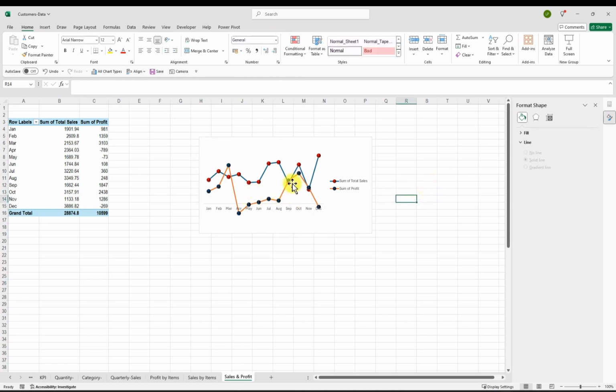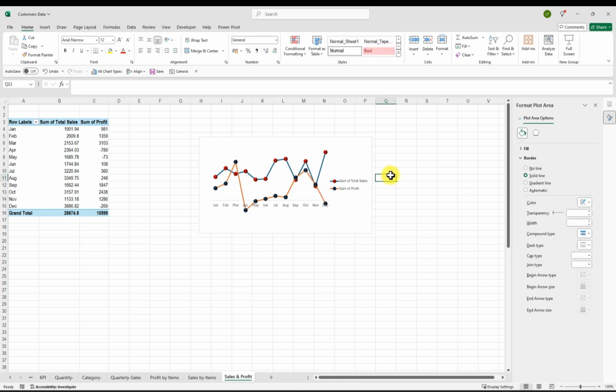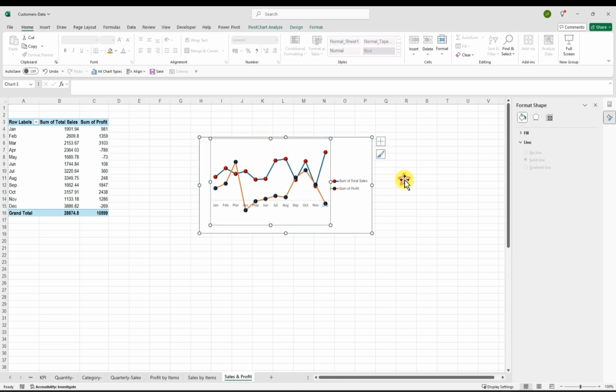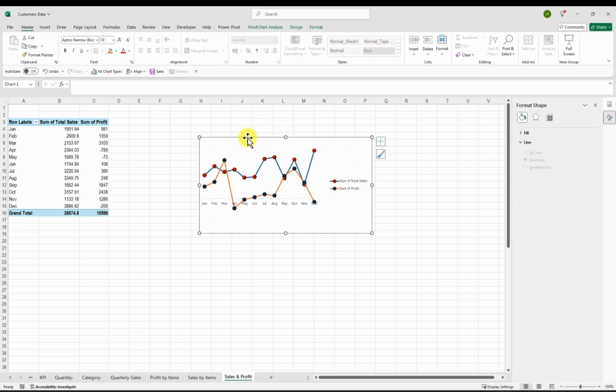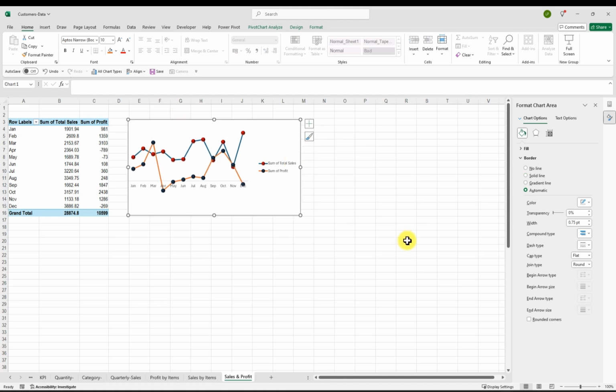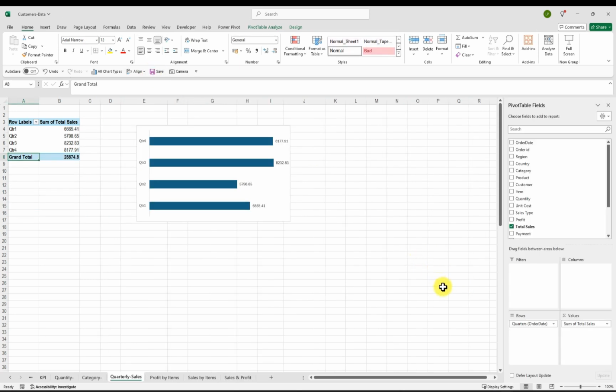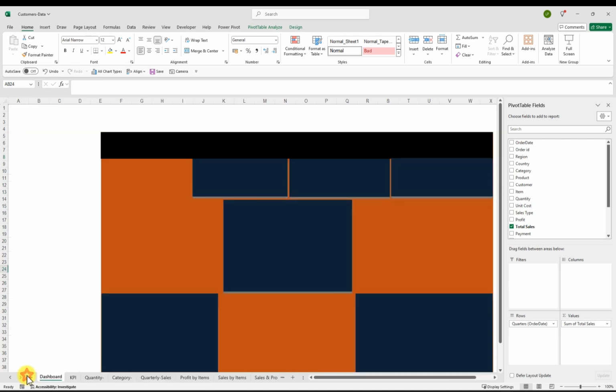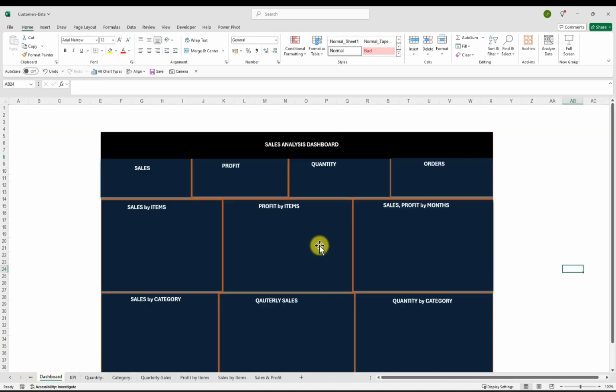Because if I should use red and red, you can see both are in the same place, so we will not be able to know. So we are putting this here. And padding. So we move this. So we have come to the end of it, except we have to save this work. Then the next thing is we go to our dashboard, and we are going to start copying it one after the other.